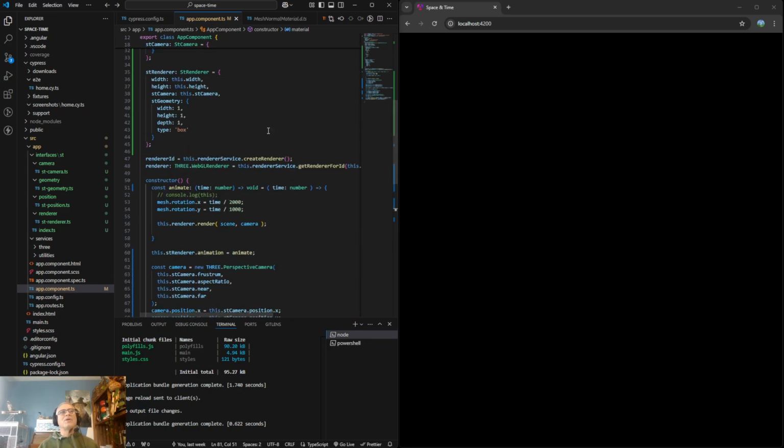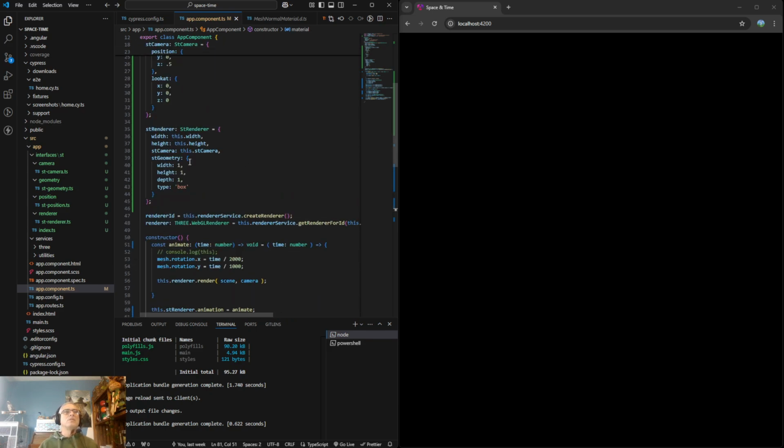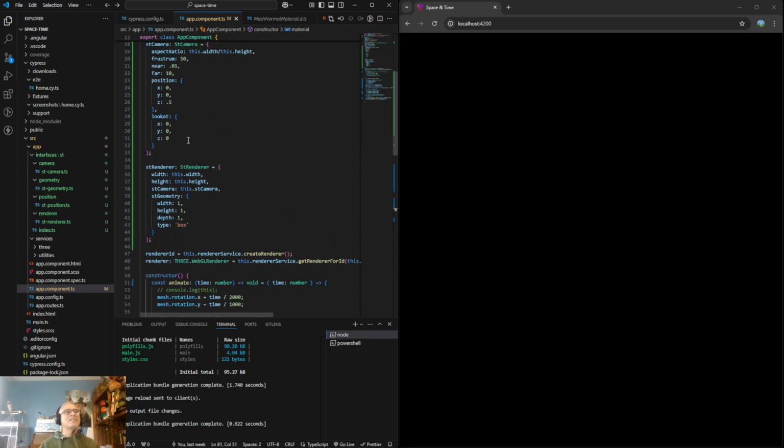But anyway, we're inside of this because we are sitting at point 0.5, but the item is at 1. I mean the width and height and all that. So we're sitting inside of it. So if I change it to 5, which is 5 times bigger than what we had before.